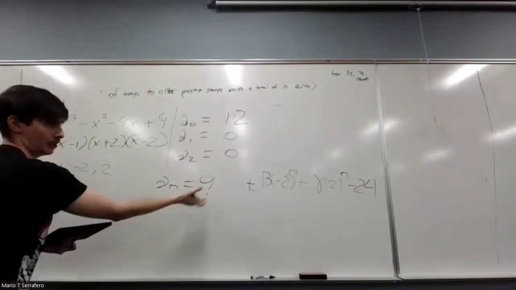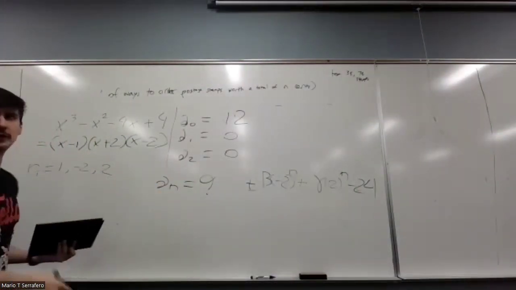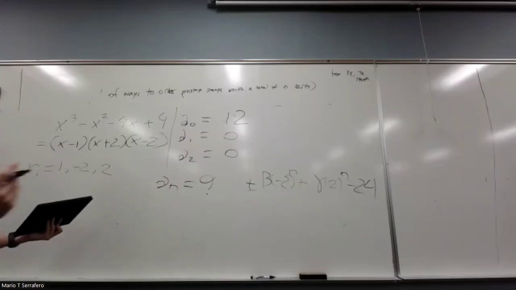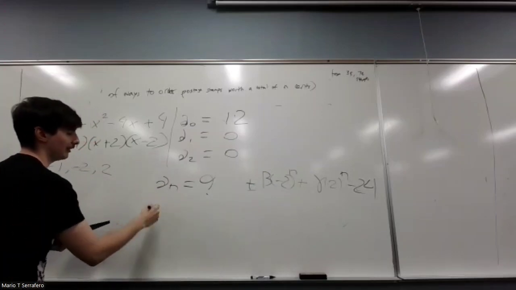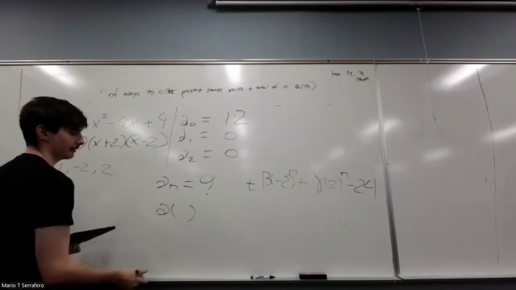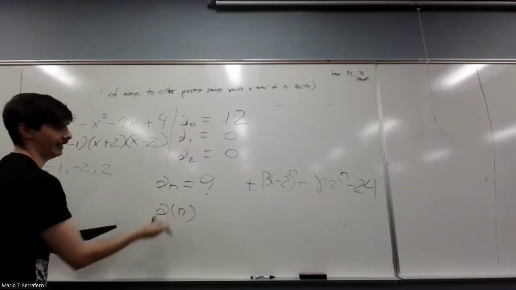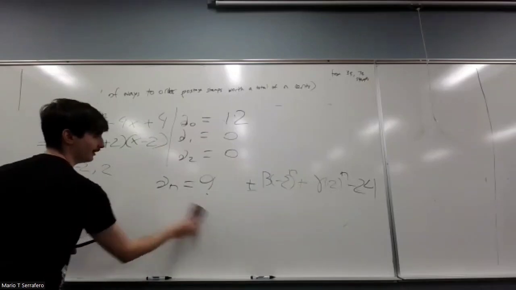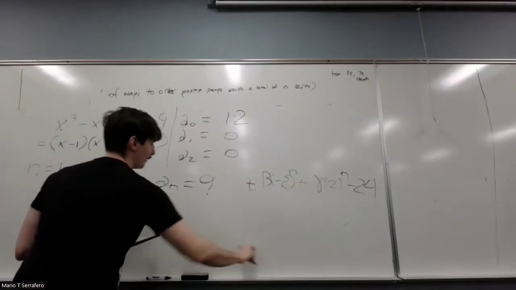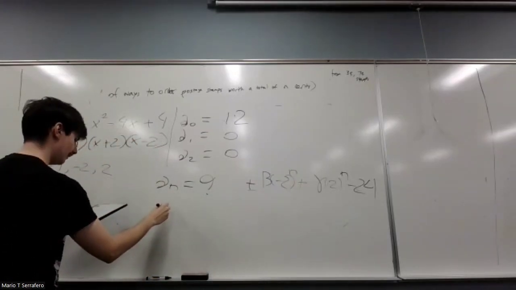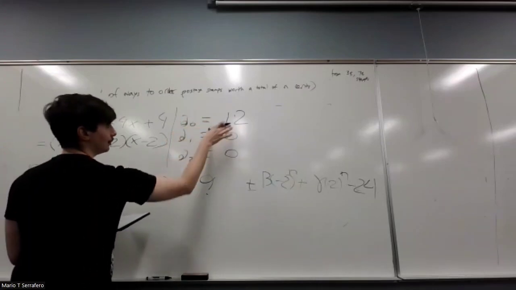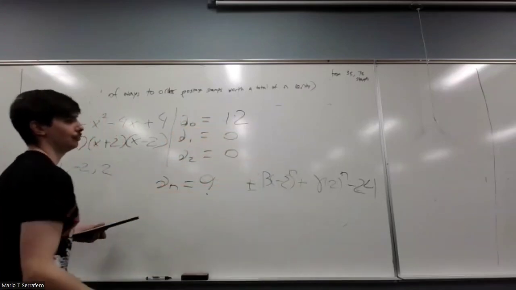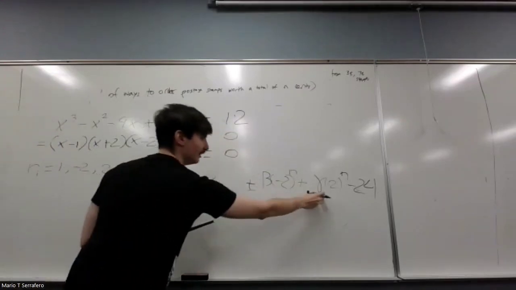And now you can think of this as a relation. You can also think of it as a sequence, or as a function, if you're more comfortable with that. Why do I say if that makes you more comfortable? Because essentially, once we have this, what we're going to have to do is use this data to find out what these values are.